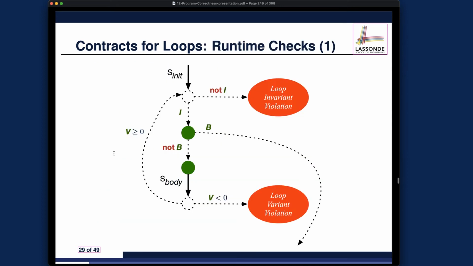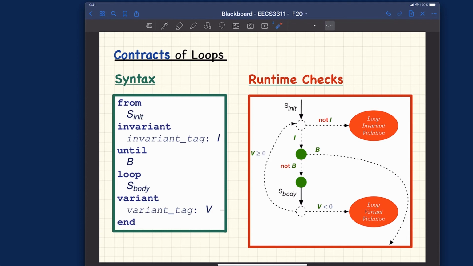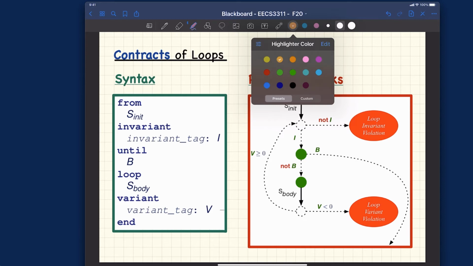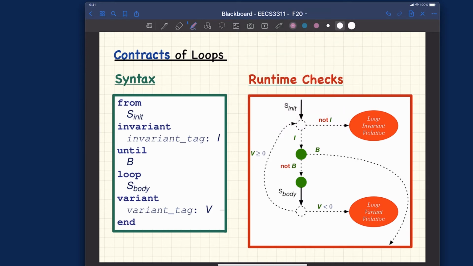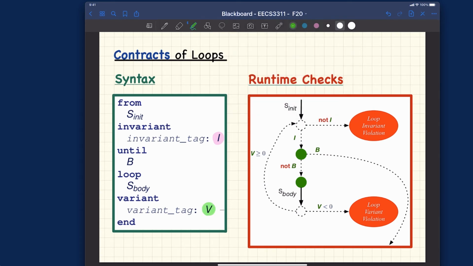Okay, so this will be the flow chart for informing you about how the contract of a loop should be checked at runtime. We already spoke about how it should be checked at runtime. Let's just be more explicit. Number one, you want to think about the loop invariant. If you look at the loop invariant over here, it's simply I over here, right? And also we got our loop variant about termination. It's the V over here. Let's just go through the timing of checking them.